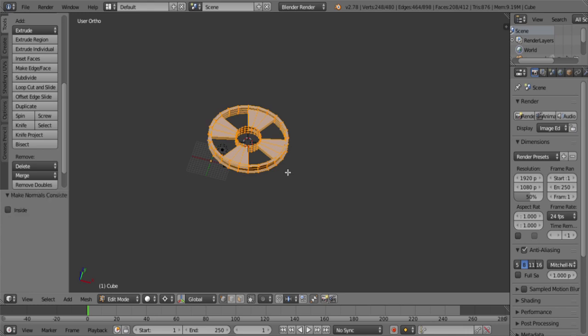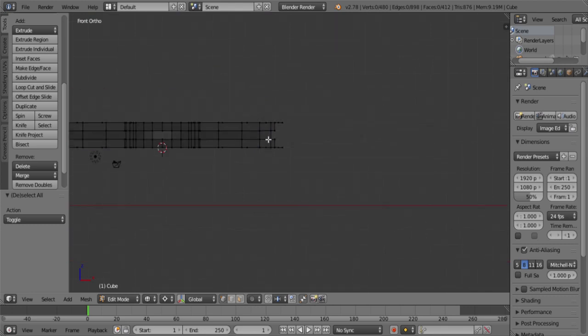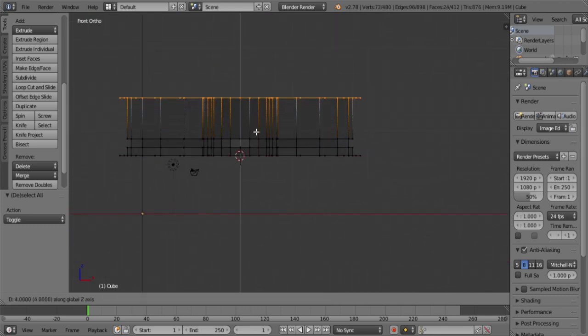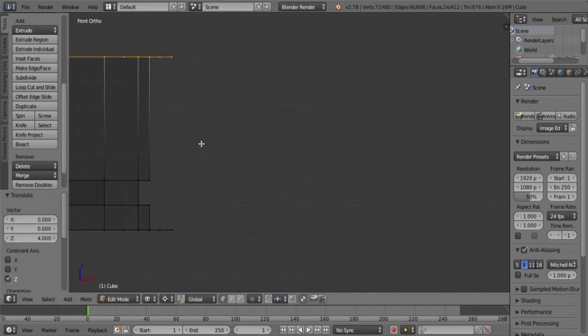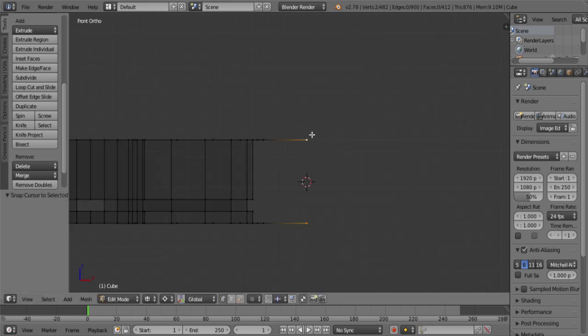Select all normals. And now I'm going to make it a little bit bigger. G, like so. And I'm going to design the tire itself. Extrude. Snap cursor selected. Scale. Sort of like this.